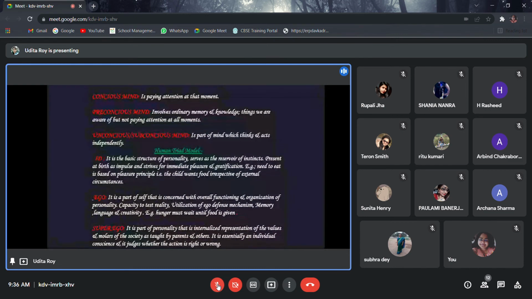The last component of personality to develop is the superego. According to Freud, the superego begins to emerge at around age 5. The superego holds the internalized moral standards and ideals that we acquire from our parents and society, basically our sense of right or wrong. The superego provides guidelines for making judgments.